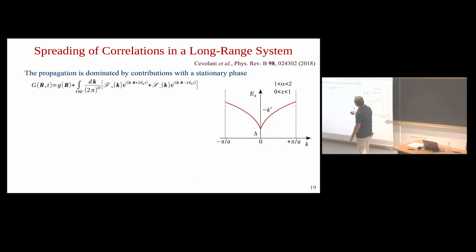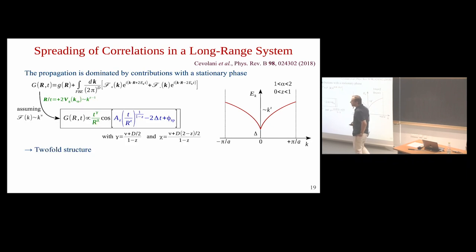So I come back to my generic form of the correlation function here. And now I have to deal with a more complicated excitation spectrum that in general will have a gap and then a behavior with k to some power that I take between 0 and 1, so that the group velocity actually diverges at this point. So you can do the same math. It's a bit more involved, but the idea is the same as before.